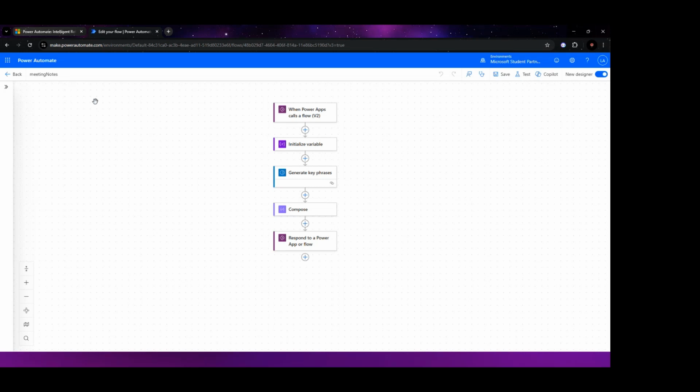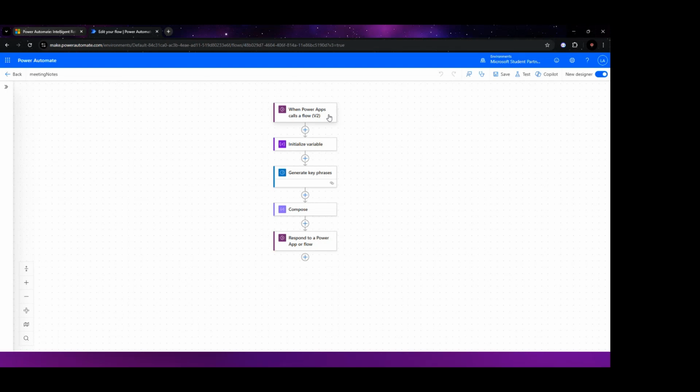For now, I'm just showing a simple automation. So here, I'll just explain the existing flow. All these boxes are known as triggers. Triggers are functions which get activated when an event occurs.